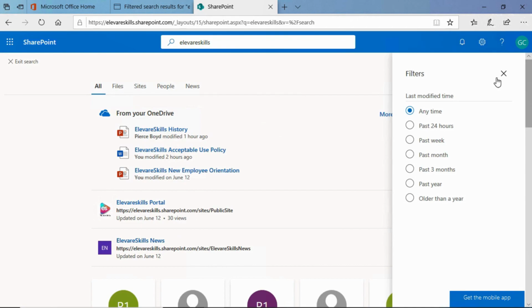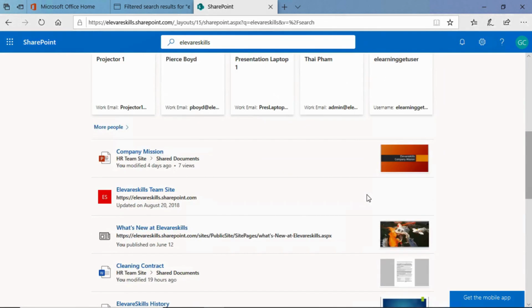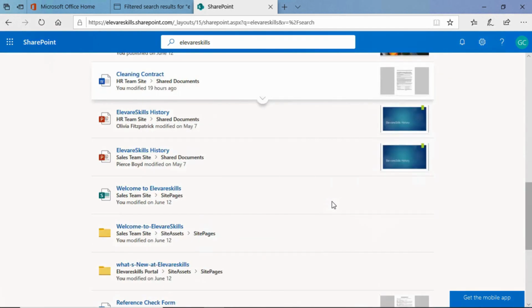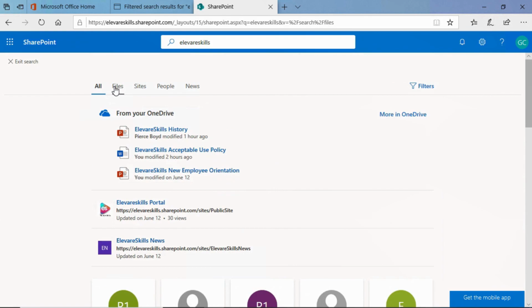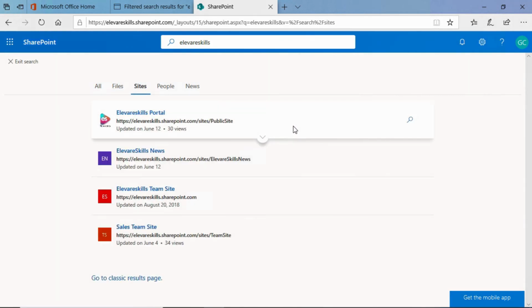And now we're on the type of things that we're looking for. So now we have it on all, and now it's going to look for everything that has anything to do with elevator skills. And see that we've got 3 pages of that. Files we've already seen. Sites, it's going to show us all of the SharePoint sites that are part of elevator skills.